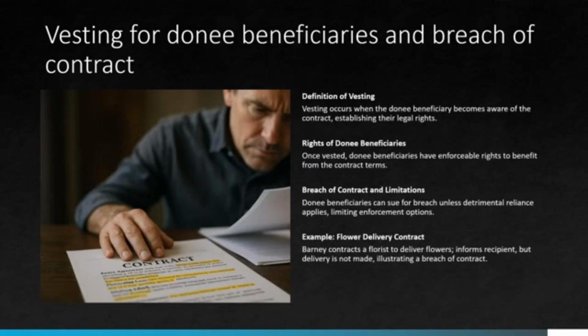And if it's a donee beneficiary contract we're talking about, vested means simply that the donee finds out or learns of the existence of the contract. They know of the contract. They've been told somehow or informed. However, their right may have vested, and they need some detrimental reliance here, as I just talked about. So this little scenario probably wouldn't go very far with the flowers, but that's the difference between a donee and a creditor beneficiary.